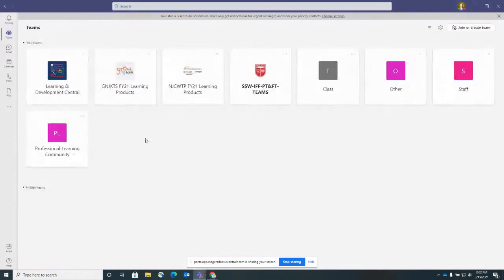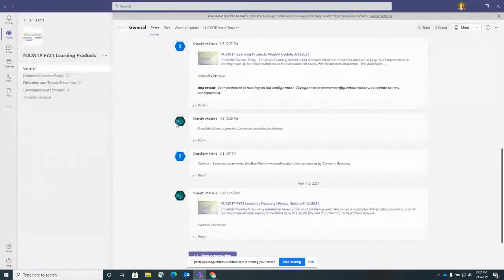So when we go into Teams, these are all the teams that I have either been invited to or created myself. I'm going to go into a team, and next to the features panel, you'll see a menu panel. In the menu panel, you have the icon, the name of the team, and below that are the team channels. If you think of a team as a filing cabinet, each of the channels would be a drawer within that filing cabinet. And just like the drawer of a filing cabinet, each one has its own information in it.